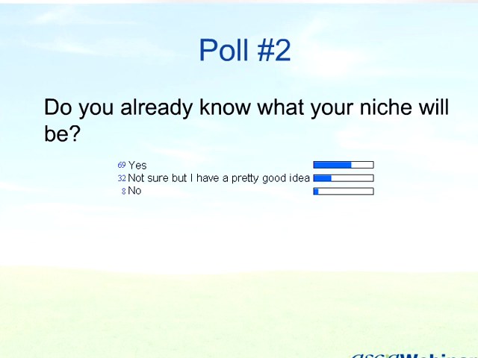As you can see, about 2/3 of the respondents so far have said, yes, I know what I want to do. We've got some not sure, and it looks like we have 8 no's. Among the no's, you might want to type in a question about why you're not sure or uncertain. Maybe you haven't answered some of the questions we've talked about and will continue to talk about.